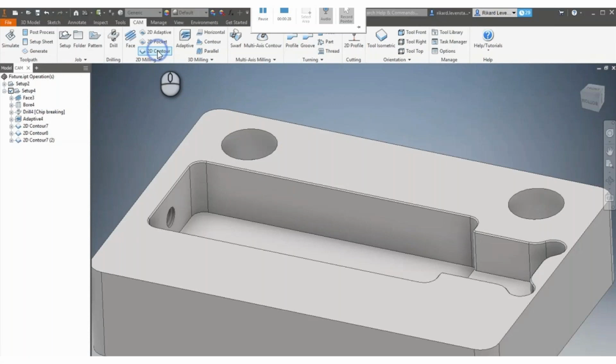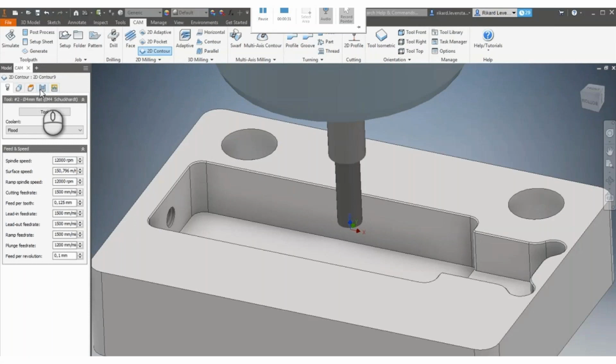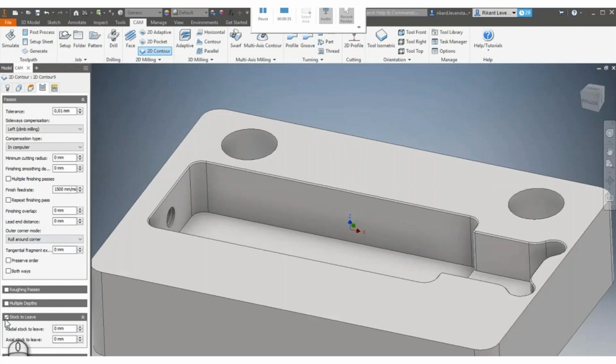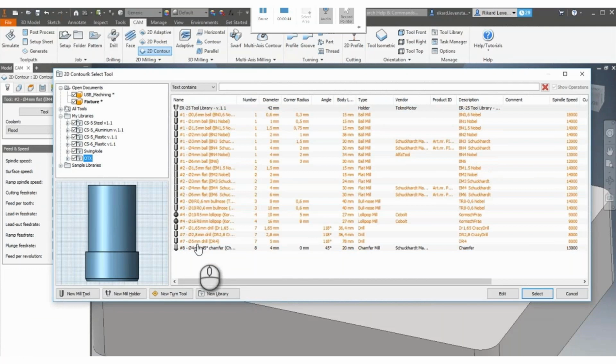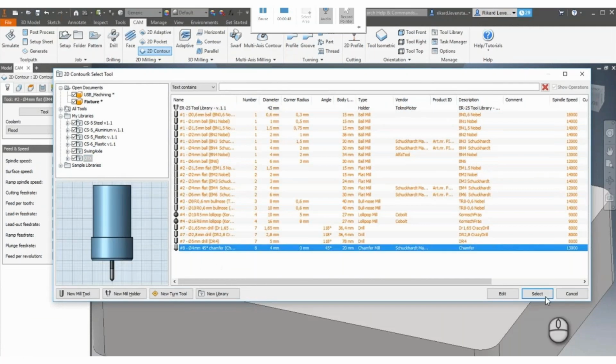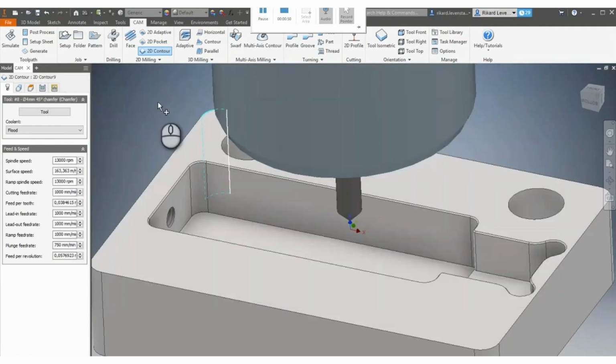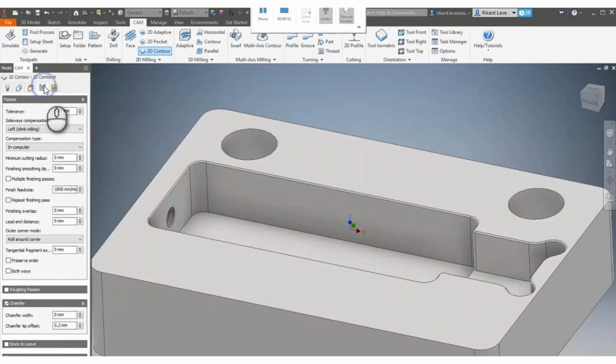Using the contour 2D, by looking at the heights again, structurally, this could be a finishing cut that we can do. But if we go into our tool and we select the chamfer tool, it's in there. Notice that previously when we looked at it, it didn't give us this option for chamfer in our passes. However, once we select the chamfer tool, it automatically shows up as a chamfer that needs to happen.